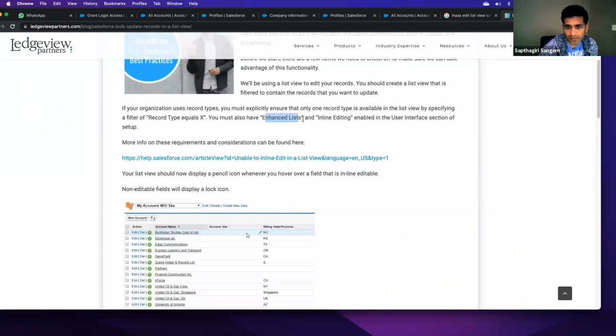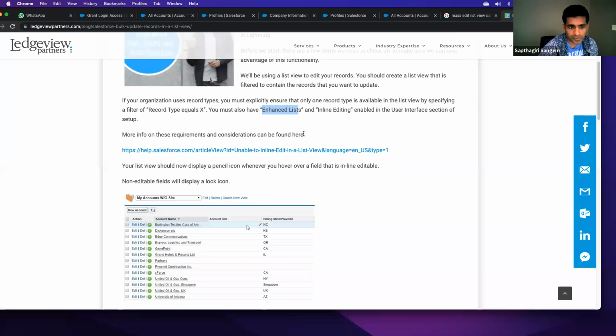So you must also enable the enhanced list, these are the permissions.